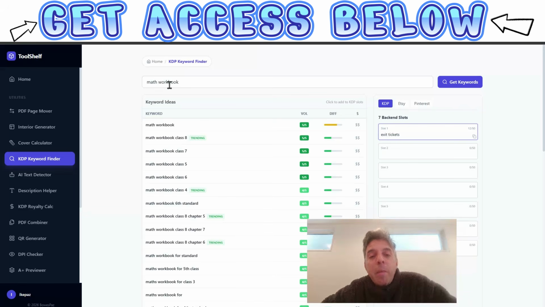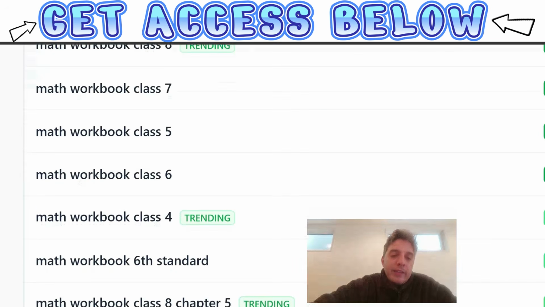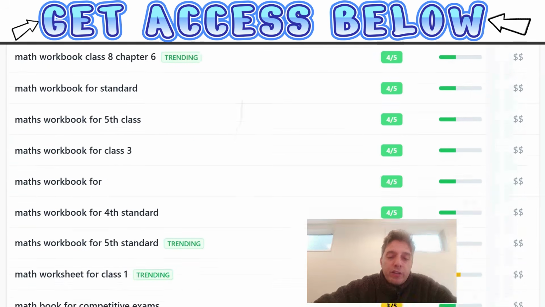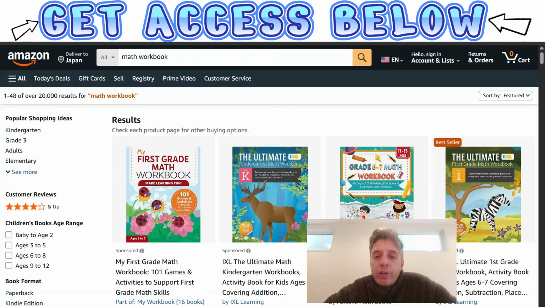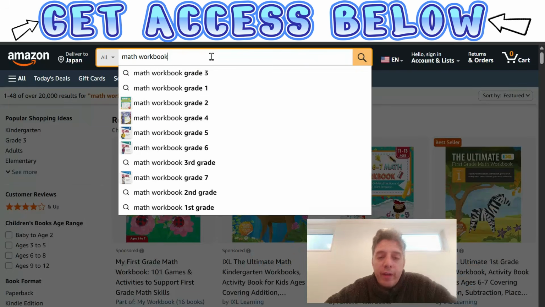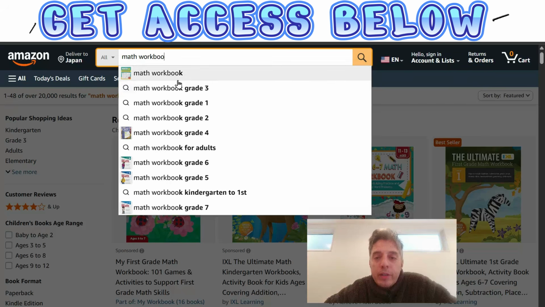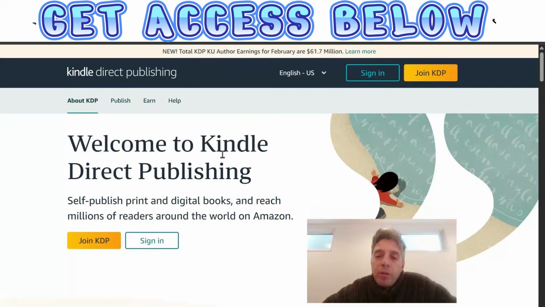The market is Math Workbook. Okay, Math Workbook has a ton of buyer traffic in it, as you can clearly see. And if I go to Amazon, you can see clearly, let me backpedal, look at all these different grades you can go after. There's a ton of purchasing going on here, and all you got to do is create a math book. And I'm going to show you how to do it in this video. Super easy, super quick, and publish it here for free.